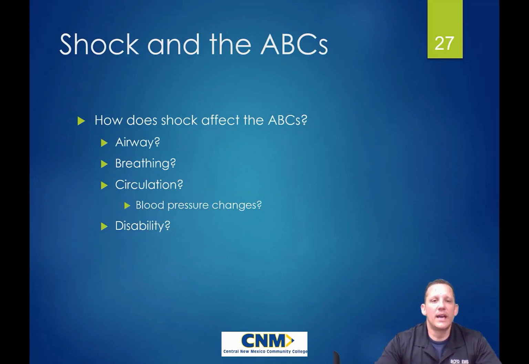In this slide, we're looking at how this affects ABCs. When we have somebody who's in shock, if they have altered mentation, do they have an adequate airway now? Because remember, as we've learned throughout all of the airway control situations, as somebody goes unconscious, they become flaccid, and when they become flaccid, their tongue falls back into the airway, and they can actually occlude their own airway. Are they breathing normally? Typically, somebody who's in true shock is going to be breathing rapid and shallow because they're trying to get that gas exchange to come up.